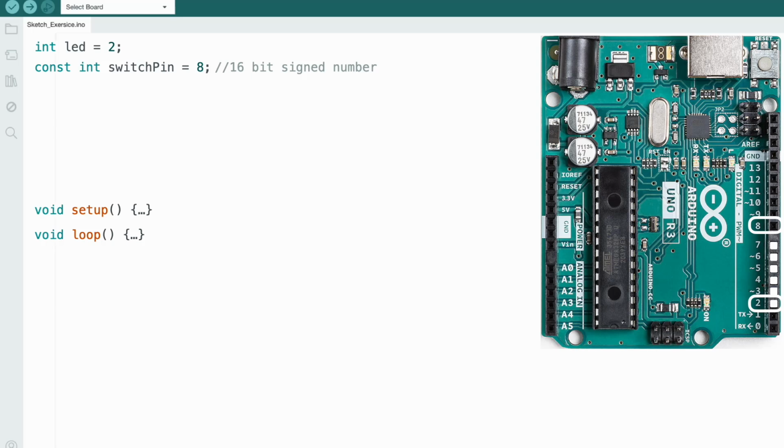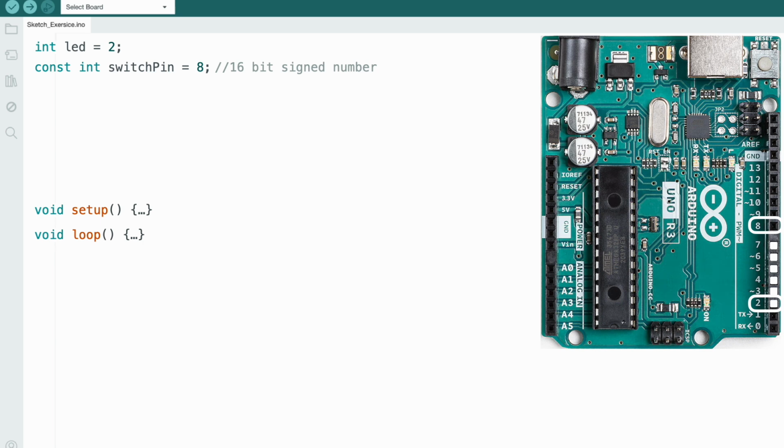You'll notice that this switch pin, as well as the LED, are both ints, and that gives us what we call a signed 16-bit number. We'll talk more about the signed and unsigned thing a little later in the video, but essentially, regardless if the integer is signed or unsigned, you have 16 bits, which means the variation in numbers is the same for both. The difference is a signed value can go to -1, -2, so on and so forth.